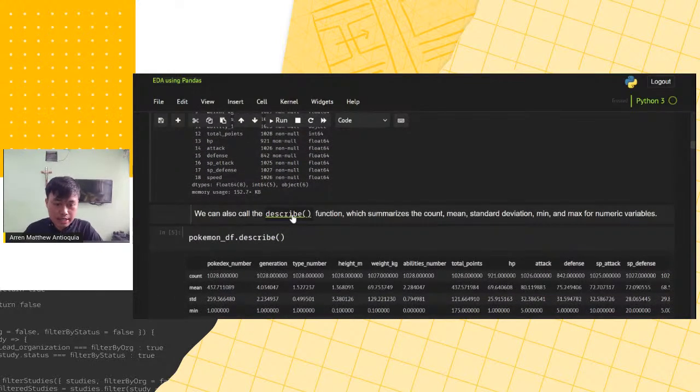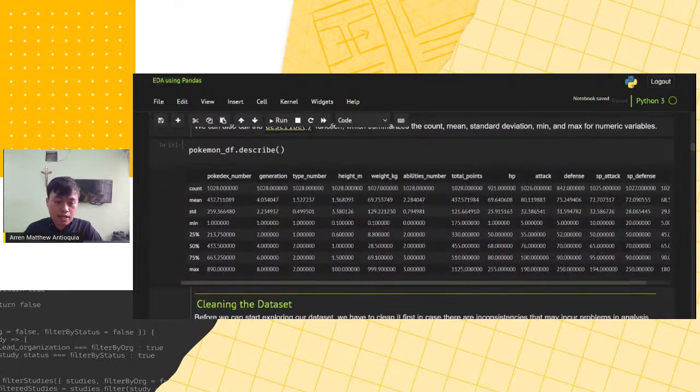You can also call the describe function. If you have the copy of the notebook, you can click on specific links to get the documentation for that function. The describe function shows us per variable, how many yung may ganung value, yung hindi null yung value, what is the mean, what is the standard deviation, the minimum value, and the quartiles, and also the maximum value, right? Gagawin niya to for all of those variables na nasa dataset mo, na numerical.